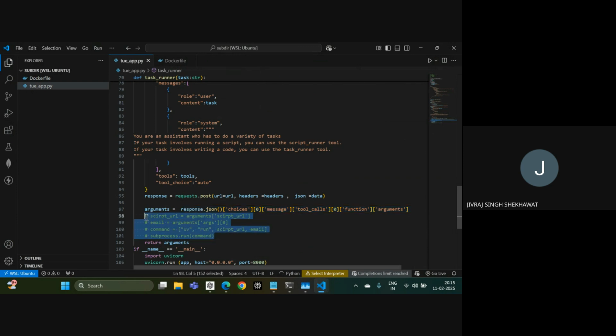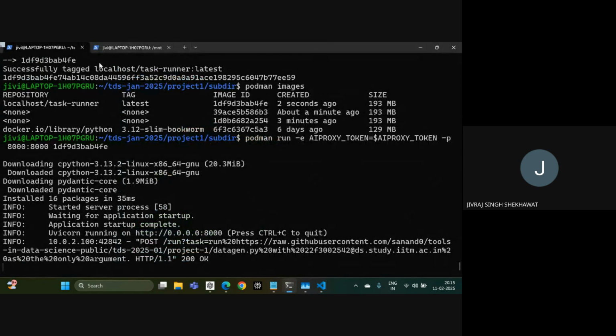So I need to get these commands, but rather than building the image every time, I will just stop this particular image.